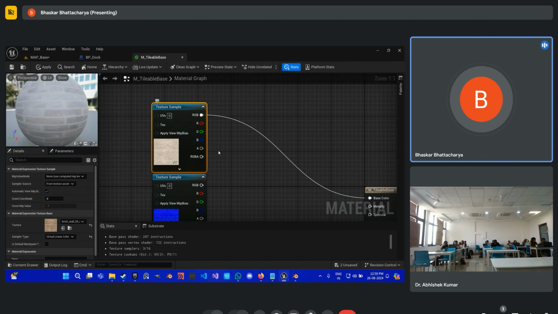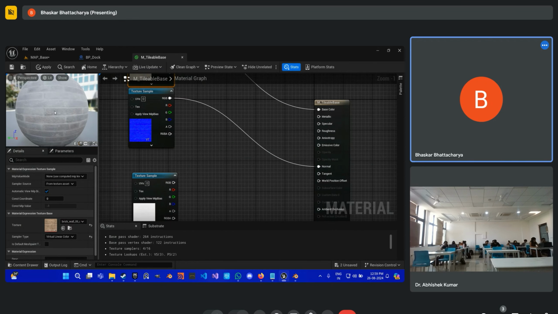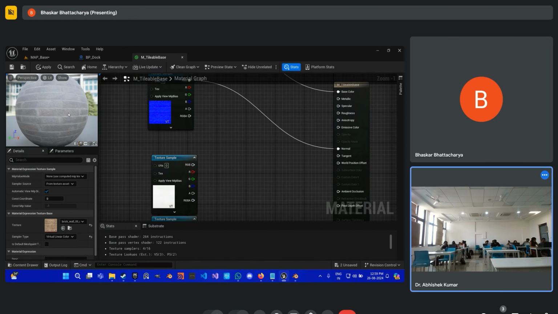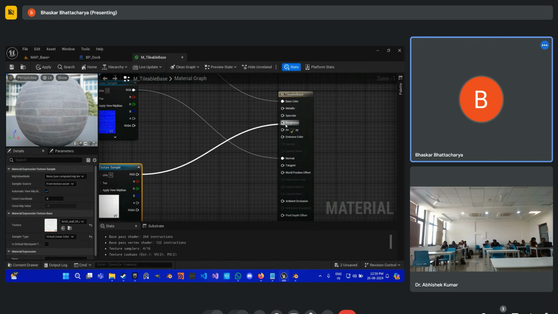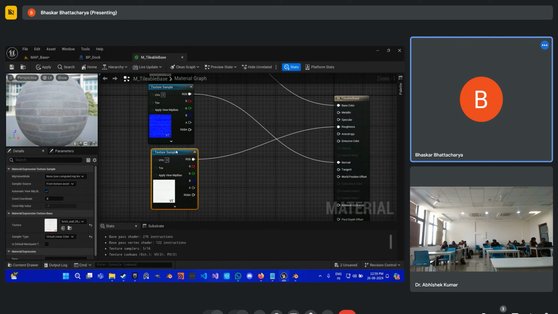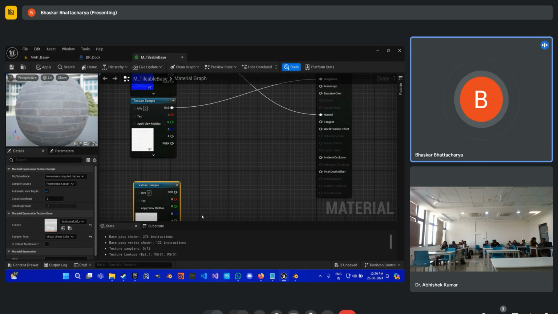So we have the base color, the normal. This is general for any tool that you use. And this one is supposed to be roughness. So this will be the roughness. This one is supposed to be the displacement.